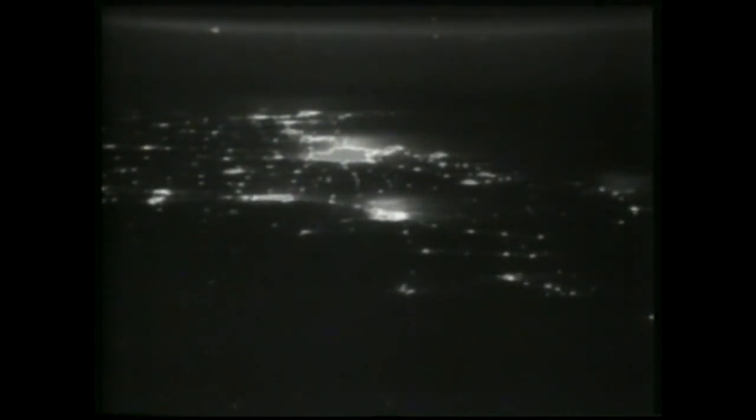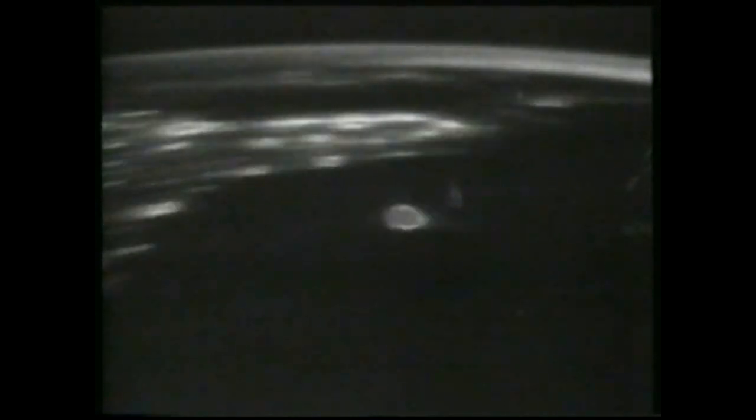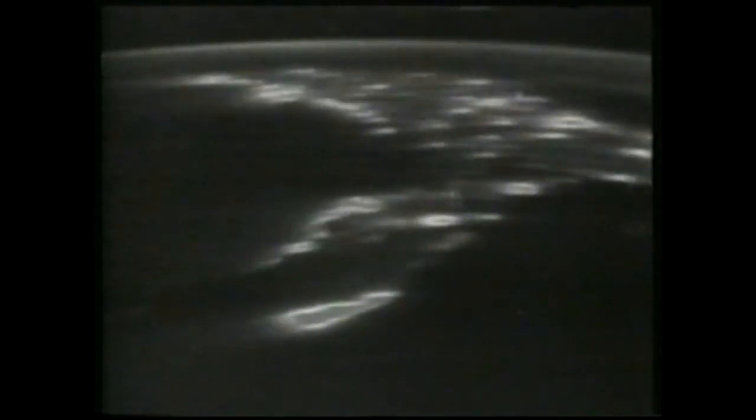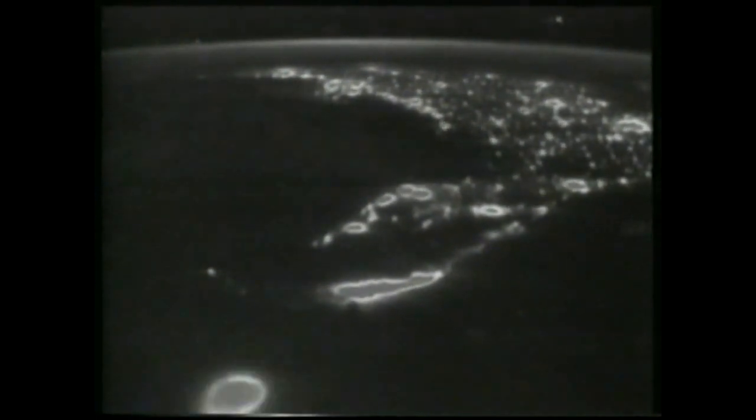This is Houston. Take a look in the upper left corner and you'll see a very bright fireball meteor come through the atmosphere — there it is. You can also see Dallas and San Antonio there. Looking from the east as we continue, this is looking up the east coast. You can see lightning storms and a little bit of aurora up there, looking back towards the west now over Florida.